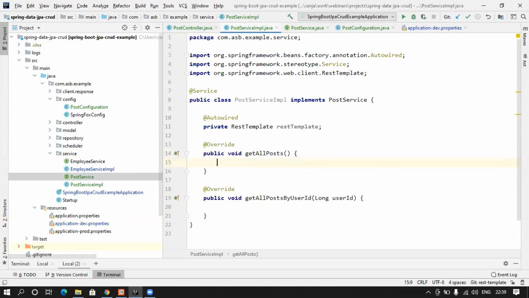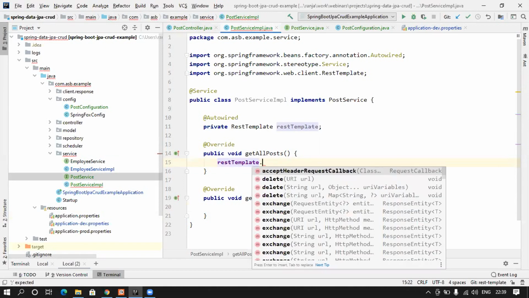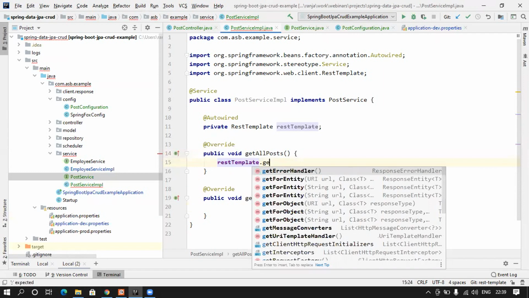So what if I want to use RestTemplate? I will use RestTemplate dot, and I want to get all the posts. So I will say restTemplate dot get. There are many methods to do different operations. So I want to do a get operation.